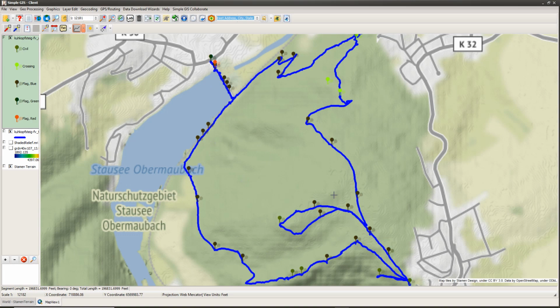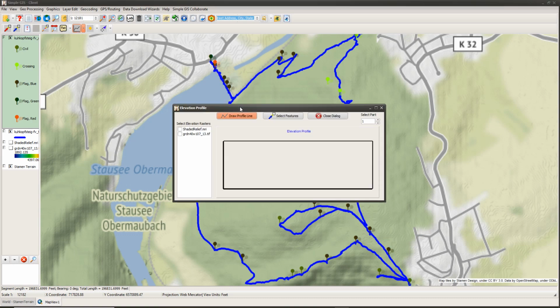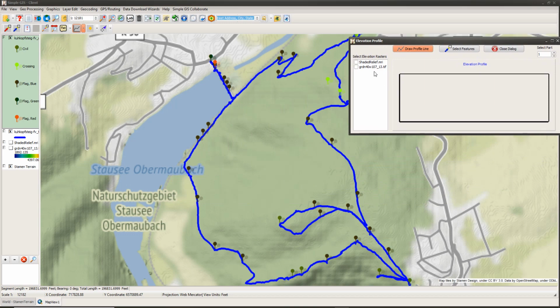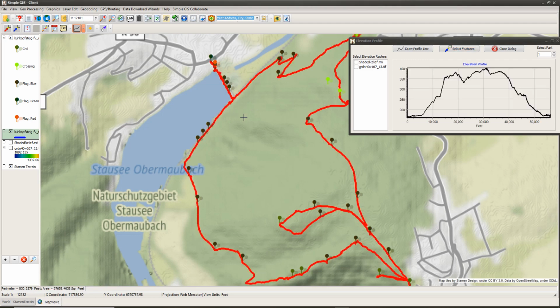And so using the same elevation profile tool, I can select this tool again. In this case, I don't need to select the raster data set that has my elevation data, because the elevation data is actually stored inside my shapefile that was created from the GPX file that had the elevation data. So I'm going to select my track layer as the active layer, and then I'm going to use the select feature tool. And I'm just going to click to draw a box to intersect the track.